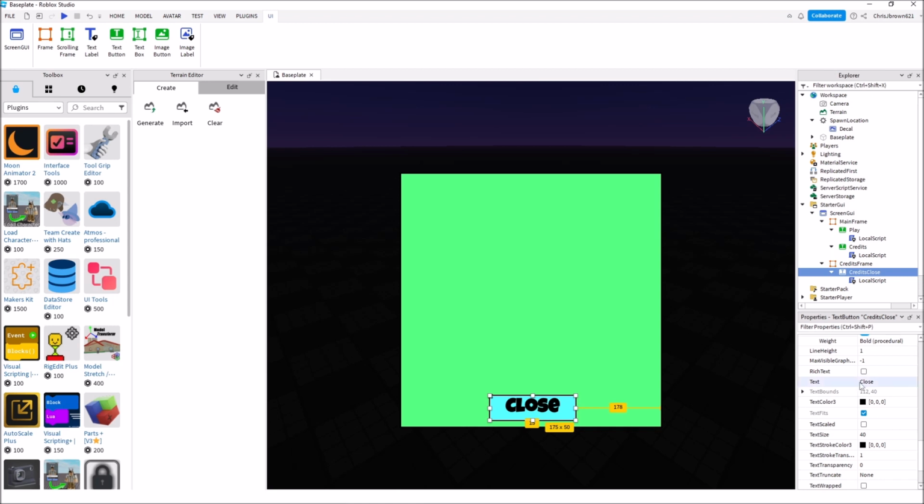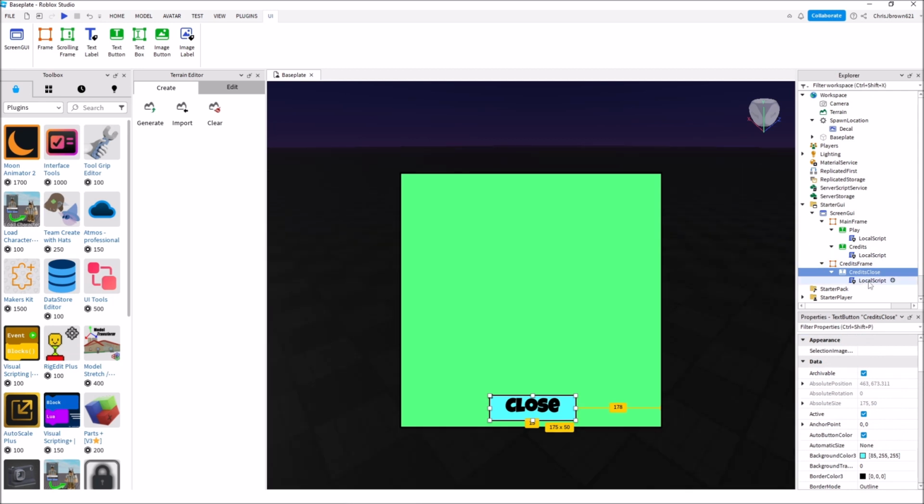And that doesn't matter. You could set that to whatever you like. Again, like exit, back, credits, close. You could use an image button instead and put an X to X out of there, whichever you would like. Okay, so now we got that set up. We have scripts inside all our buttons. Now we got to put the actual info in here and maybe a title up top.